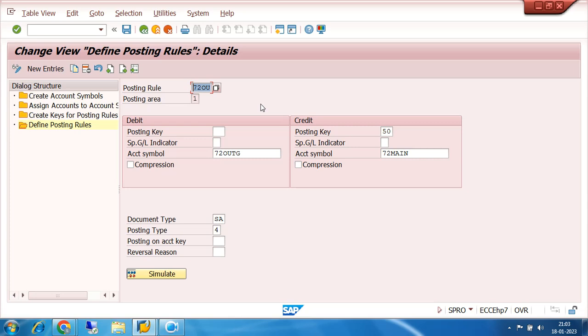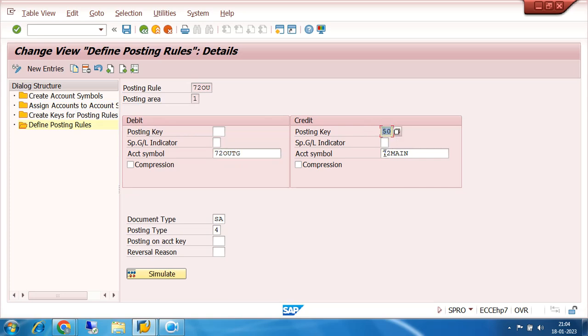So once this is debited, then I have to put the account symbol 72 out, and this 72 OUTG is linked here with the bank outgoing. If bank outgoing is debited, then what is actually credited here?